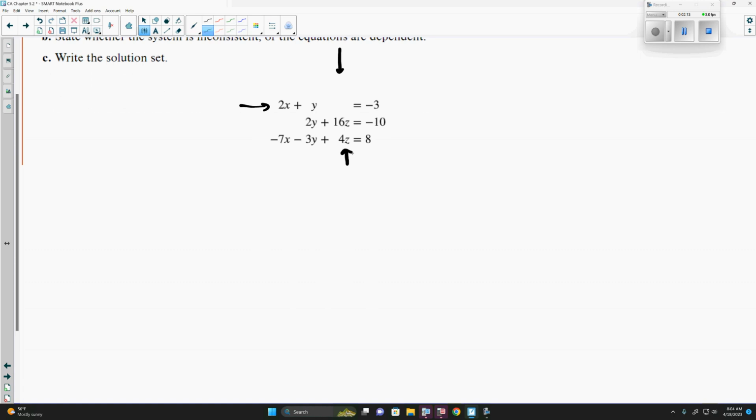Now to do that, we can write our first equation here, 2y plus 16z is equal to negative 10. Whenever we eliminate a variable, we always want the numbers to be the same, and we're always going to go up and match or go higher. So we're never going to try to turn 16 into 4, but we're going to turn 4 into 16. To get the z's to be the same, we need to multiply our second equation by 4. So we're going to multiply the whole thing by 4.